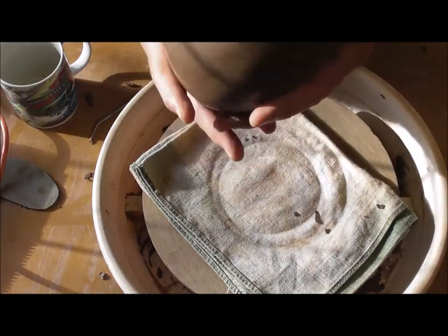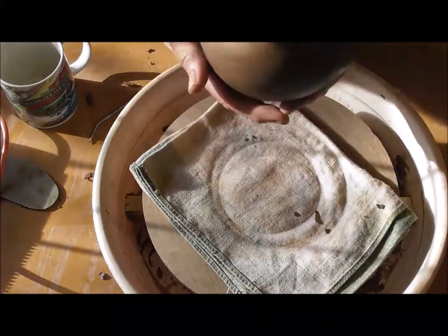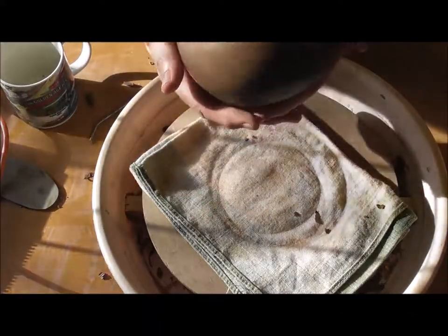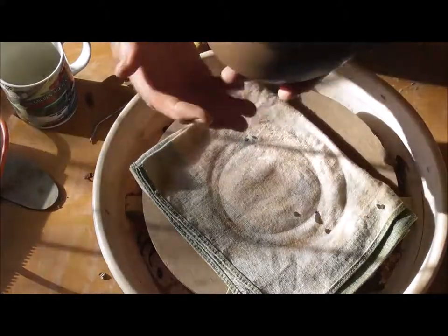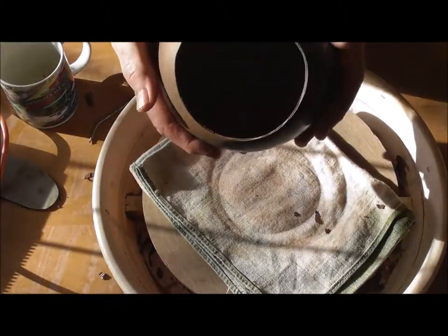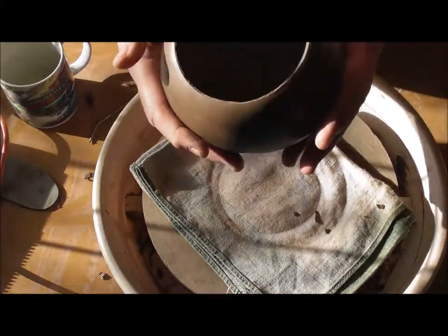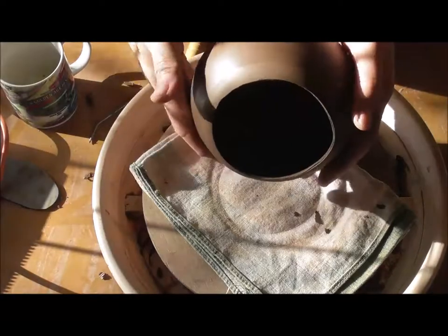Probably needs a little bit of treatment inside, just to smooth it up, get some bits of debris out and a little bit of work on that top edge. Now I'm going to do that when it's dry, because if I need to, I can just give that a bit of a spray mist from the bottle.